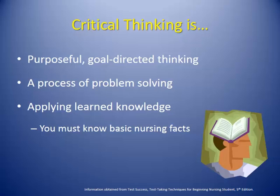There are 3 levels of critical thinking, and you progress through these levels as you progress through nursing school. The first is basic critical thinking, and it's guided by rules and procedures and seeks concrete actions. The second level is complex critical thinking. This is where you further explore options, but you're still basing them on principles and patterns you've already learned and understand. The highest level is expert critical thinking, and it's guided by the uniqueness or wholeness of each situation or individual. It takes a while to get to this level because you have to build up your knowledge of nursing material and your clinical experiences. To become an expert critical thinker, you need to start practicing now.